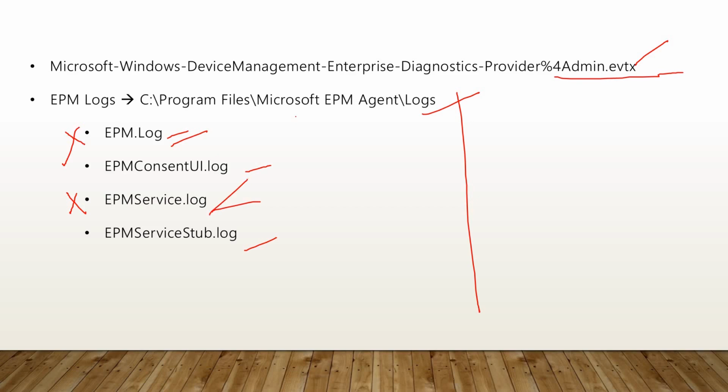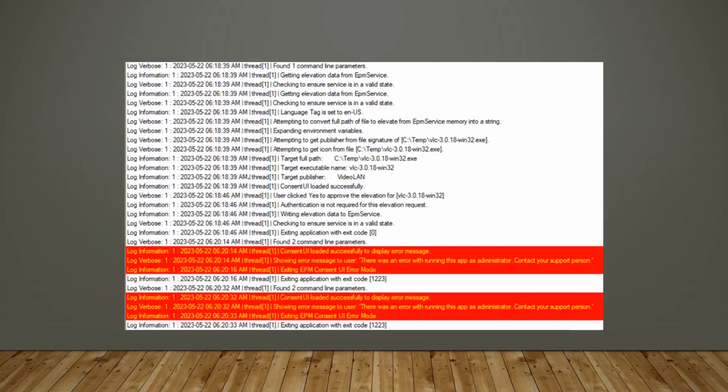Now this is the consent UI snippet from the consent UI log, but as I said, the EPM log and the EPM service log are the most important ones. And in the EPM service log, we can see a lot of processing, right? We can see which application is being launched by the user. So over here you see that inside C drive temp I had kept an application for VLC media player. You see that it tries to launch that application, and if I try to launch it on a device wherein VLC media player is not whitelisted, then it gives me this error because I'm not authorized to run the VLC media player in this case as admin.